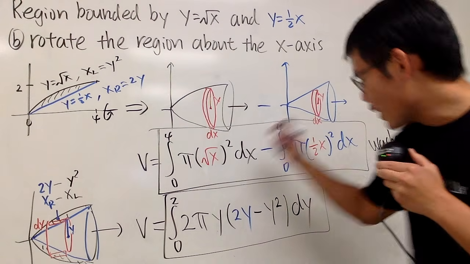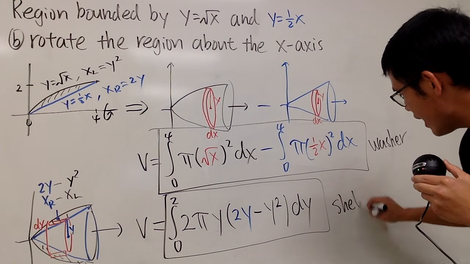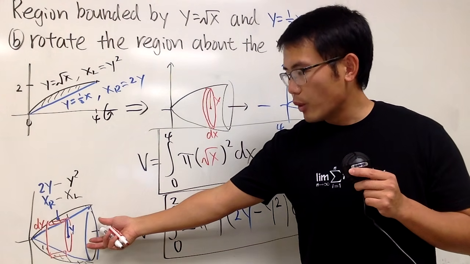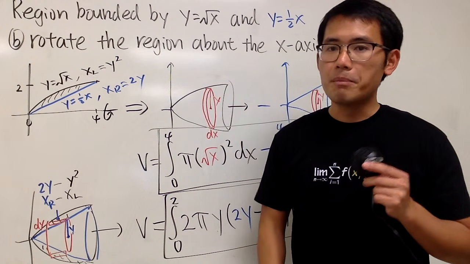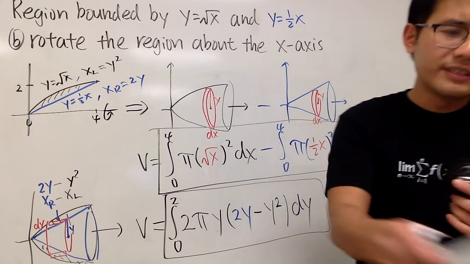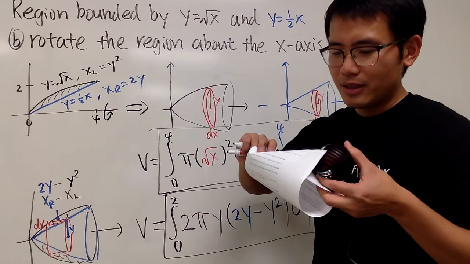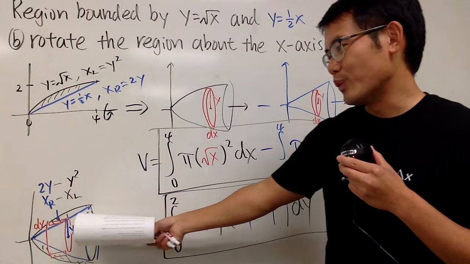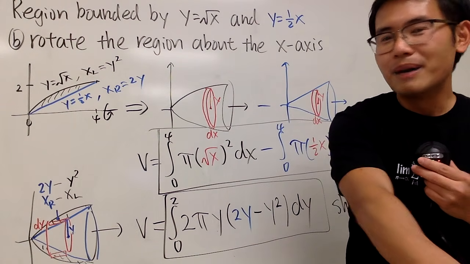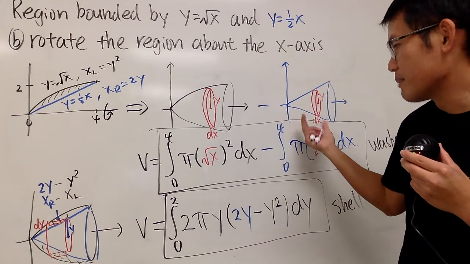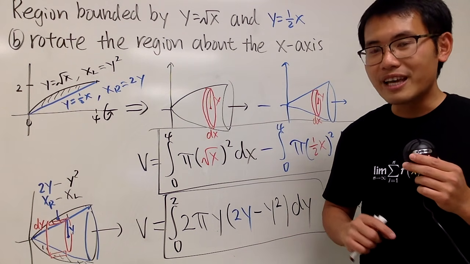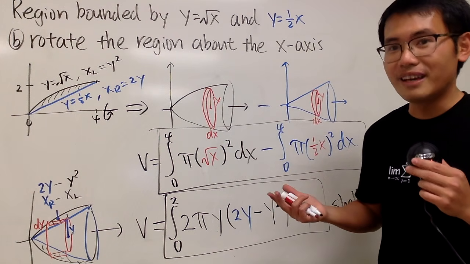So this right here is the shell method. And maybe you notice that if you have a hole in the middle in your solid, maybe the shell method is a way to go. And of course, that might be the situation because when we have a shell, there's nothing in the middle in the first place. So of course, it works out really well for this kind of situation, right? But the disk method minus another disk method, it's not so bad either. And of course, the more you do it, the better you will get. So let's go ahead and get to the next one.